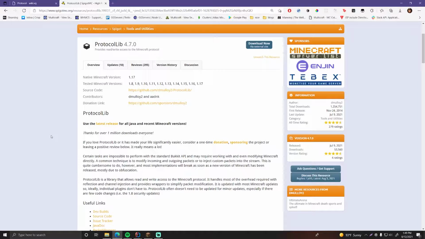So there's ways to avoid that using reflection and abstraction and different techniques to make your NMS code cross-version compatible. And we're going to learn all about that stuff. We're going to dive into that. But generally speaking, ProtocolLib is the best way to get started, and it's great. So we're going to use that.